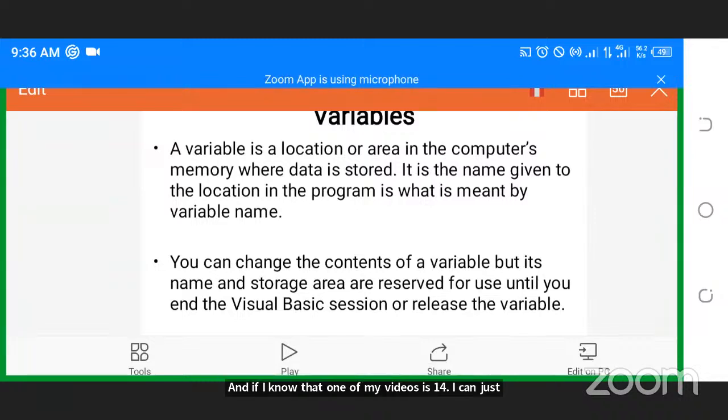Or I say radius is equal to whatever is entered by the user. In this case, I'm making the radius an input such that any value can be entered as radius. Whoever desires to enter 50 will enter 50 as radius. If you desire to enter 100, you enter it as radius. If you desire to enter 14 or 7, anything you wish, you can easily do that. So now radius is a variable. Why? Because a variable is meant to store or hold a value. So anything in your program that stores a value is a variable.